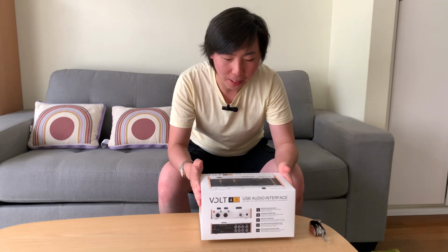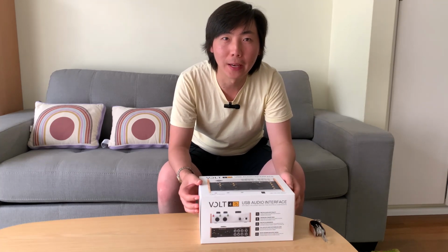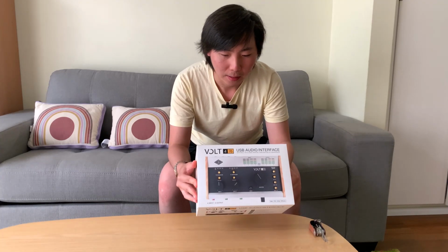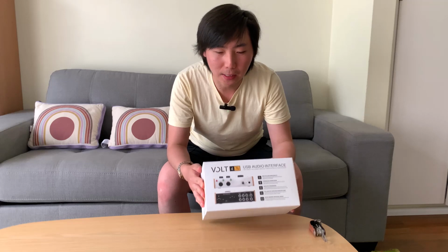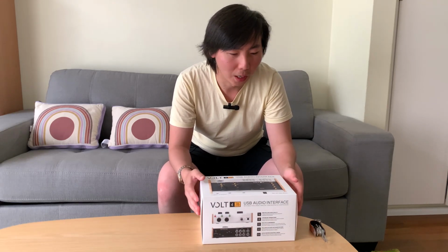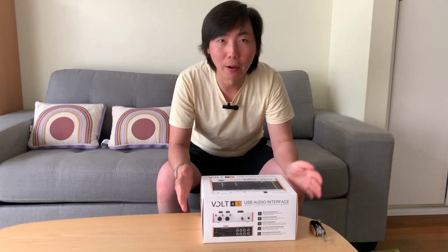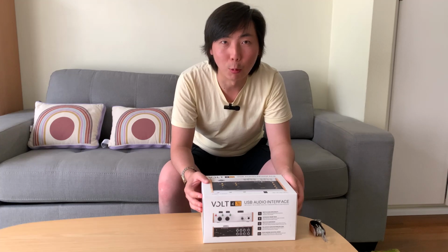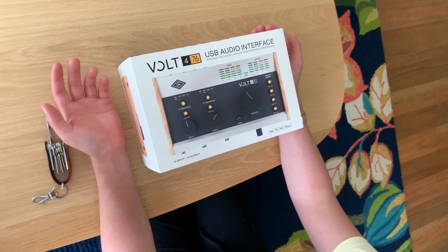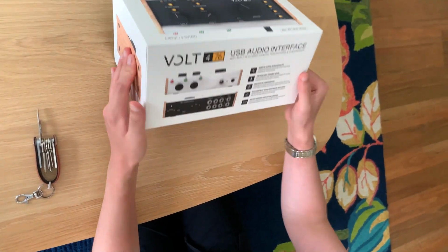This time we have the Universal Audio Volt 476 audio interface for PC and Mac. And this is an upgrade to my existing almost 10-year-old Focusrite USB audio interface. So let's go ahead and open it up and see what we've got. So here we go, the Volt 476 USB audio interface for Mac, PC, and even iPad and iPhone.